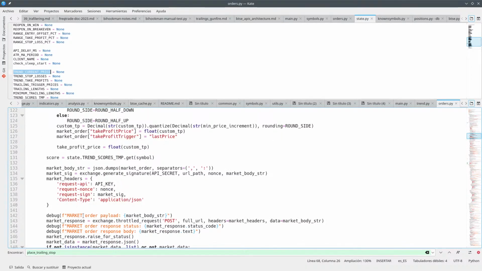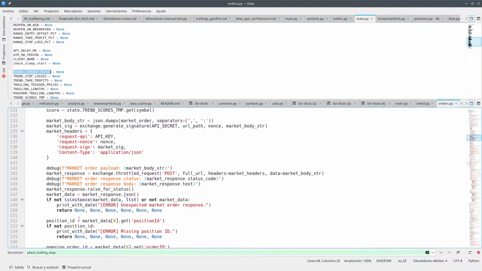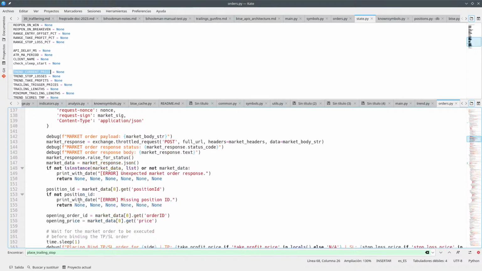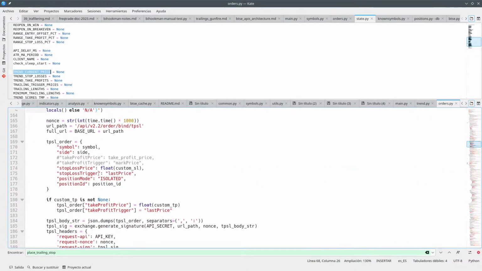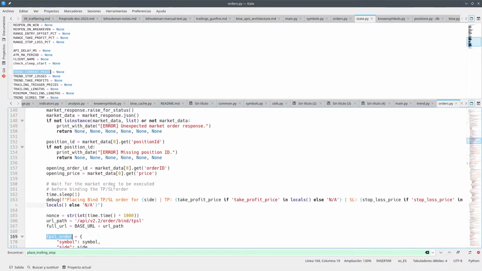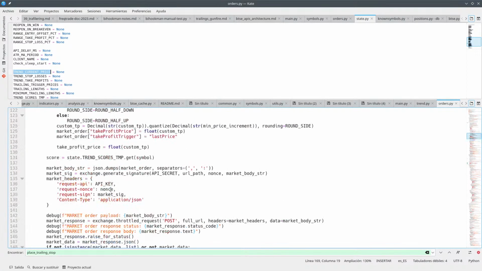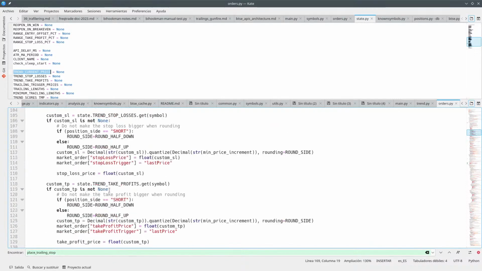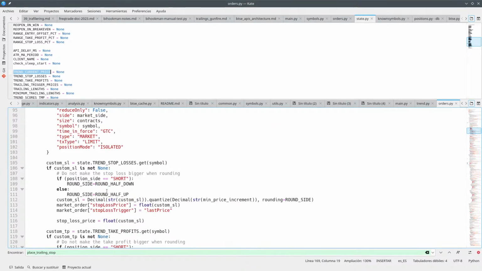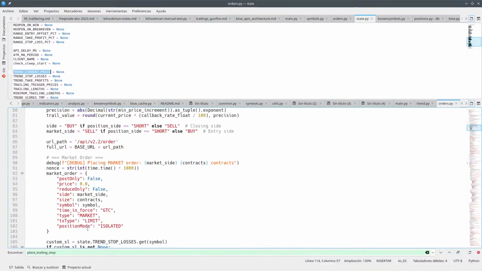then you've got the take profit and stop loss stuff, which is this TPSL order. Okay, these are some of the back stuff. Actually, market order, stop loss price, last price. Yeah, okay, anyway.